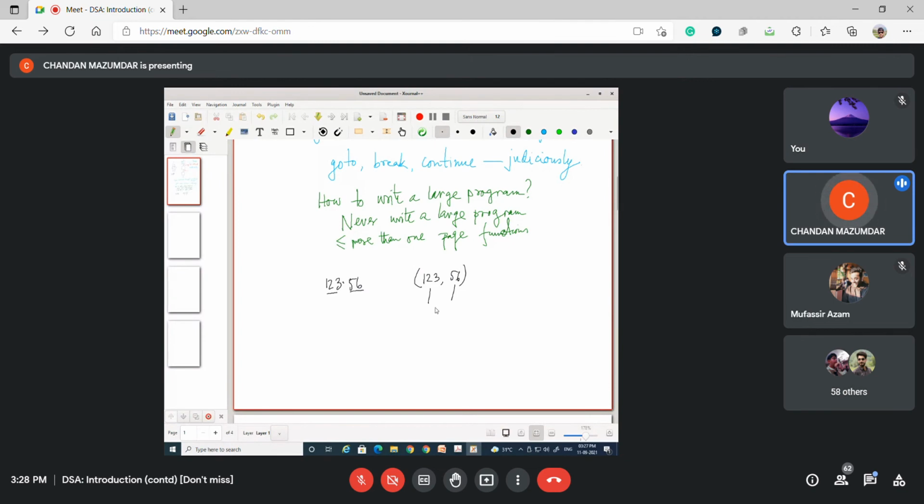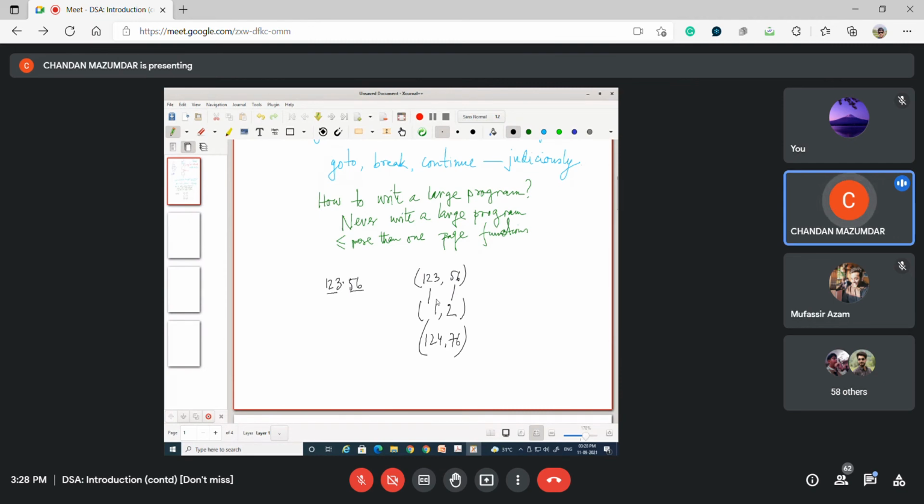For example, if you add two floating point numbers, then what do you get when you add them together? You will get 124.76. But the representation is in the form of an ordered pair. So depending on the data representation you choose, the algorithms of all the operations may change.